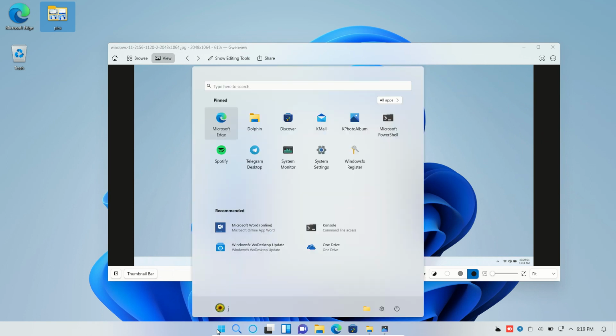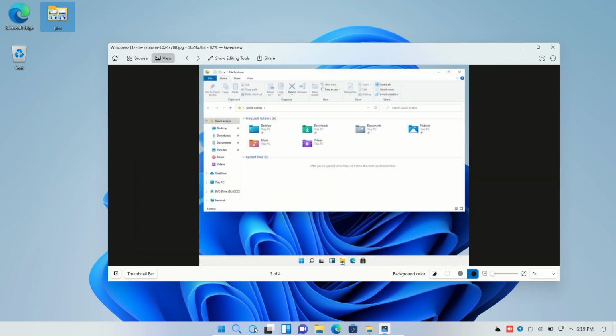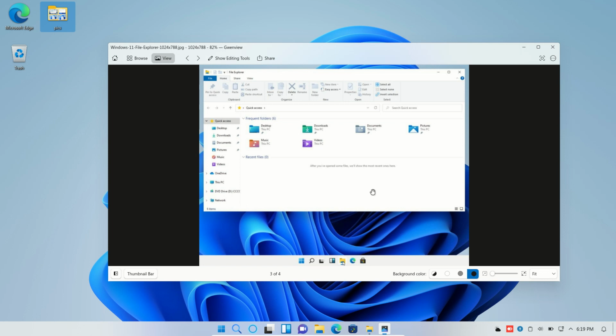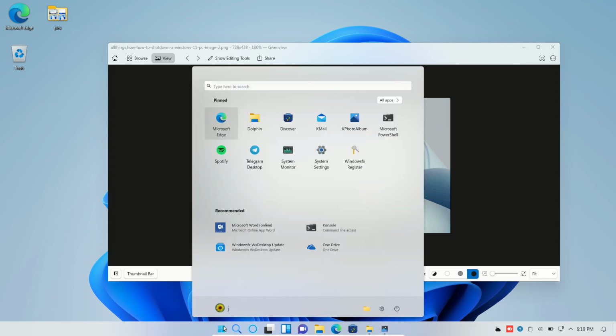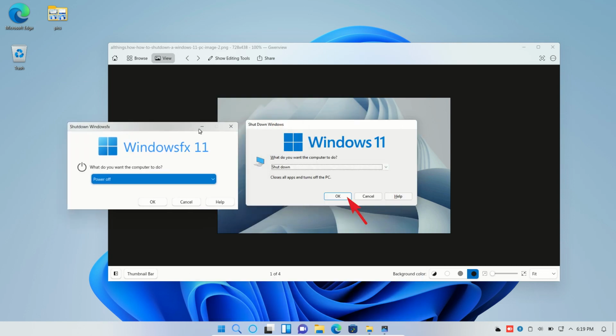Not exactly the same. This version of Linux, based on Ubuntu and the KDE front-end desktop environment, is doing what it can to make it look like the real deal, and it does it pretty successfully. Here's the file manager that I showed you before, the same icons and all, so somewhat similar. Not the same. We've got the start menu, and then we've got the shutdown menu as well. In fact, let's see if I can load that up and make that look the same or not. There we go. Not exactly the same, but pretty similar, I'd have to say. So that's pretty cool.